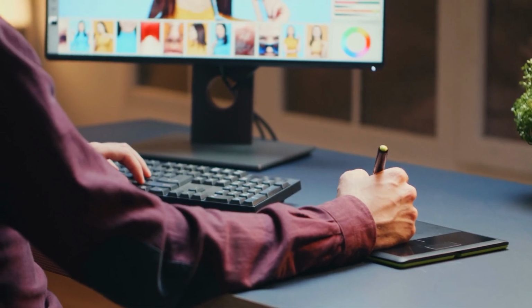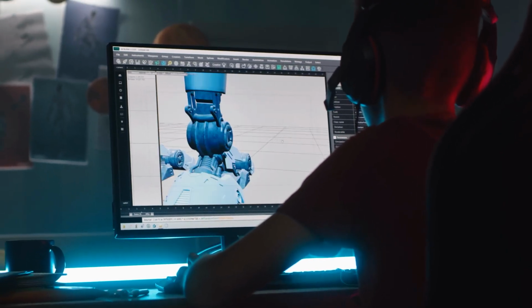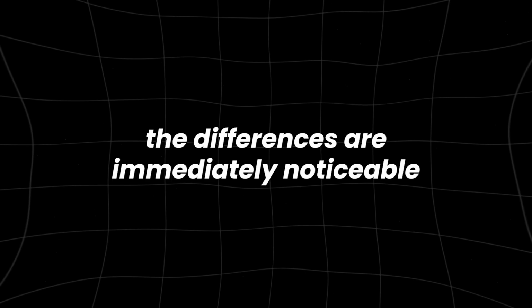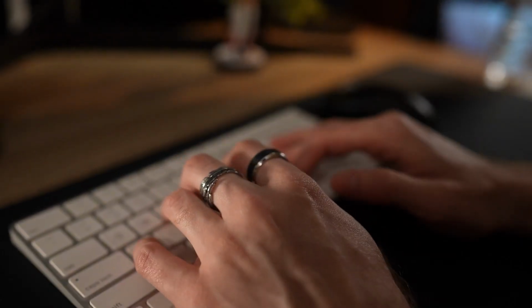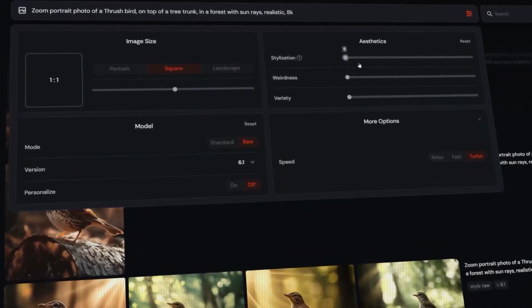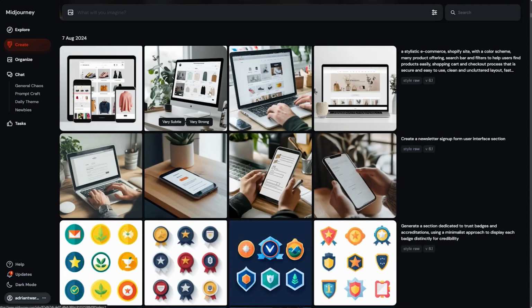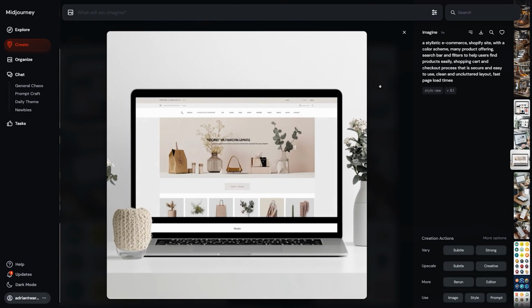Impact on users and workflow. So, what does this update mean for the average user? For those who have been with Midjourney for a while, the differences are immediately noticeable. The new editor's unified interface significantly reduces the time and effort required to move between different tools. Everything you need is now in one place, making it easier to experiment with different effects and refine your images.